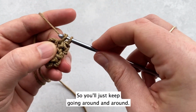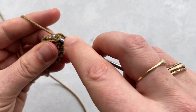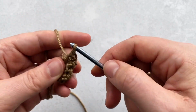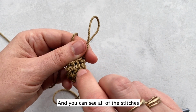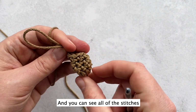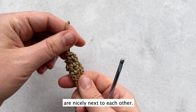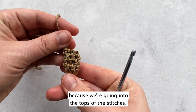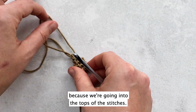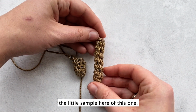So you'll just keep going around and around. And you can see all of the stitches are nicely next to each other. These are forming straighter rounds because we're going into the tops of the stitches. So I'm just going to pull out the little sample here of this one.